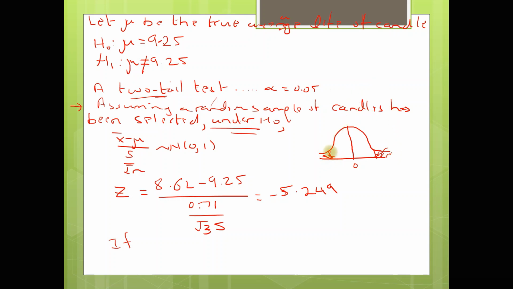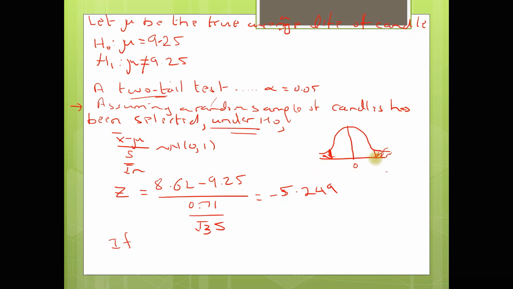So these two regions that I've shaded represent the extreme region. The extreme region means a value of x bar that is too far from mu. For us, we're not working with a value of x bar, but we are working with a value of z. If the value of z goes too far there or too far there, it means that there is a huge discrepancy between x bar and mu. In other words, the null is going to be rejected.